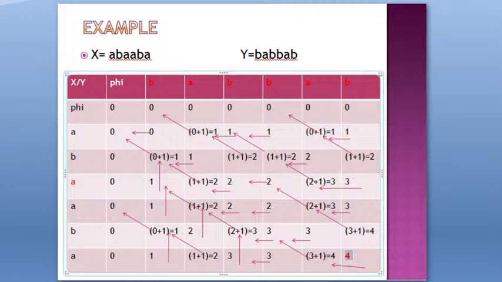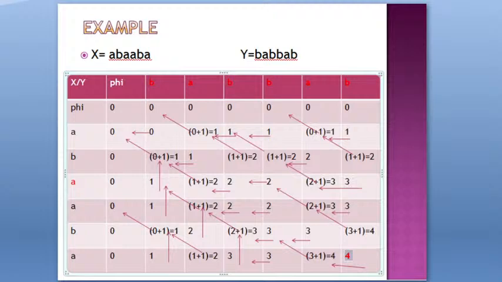The last row and last column value signifies the length of your longest common subsequence. Clear? Clear, students? Up to this it is clear. Next, my job is to find the longest common subsequence based on the characters' order or orientation. Up to this, is it clear? Please let me know. Four signifies the length of your longest common subsequence. Clear?